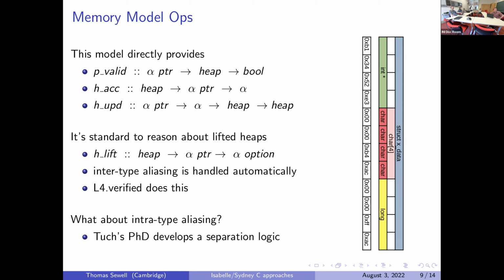The obvious question for most people is, what about aliasing within one type? And Harvey, in his PhD, built a separation logic on top of this model, which we didn't actually use in most of the big results. I'm going to rush past that because it's an interesting question, but the answer is a bit complicated. Essentially, this is exactly what you want for a refinement to another program that has the same kind of state model, partial maps of and so on. And until something actually separates, you've got no need for separation logic.